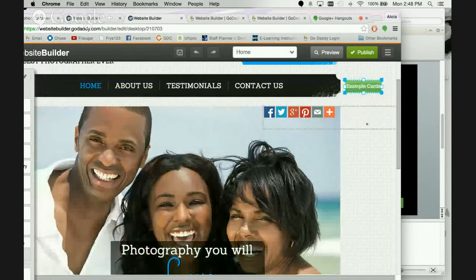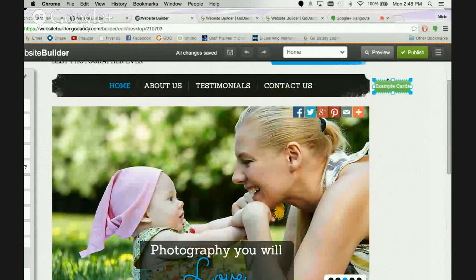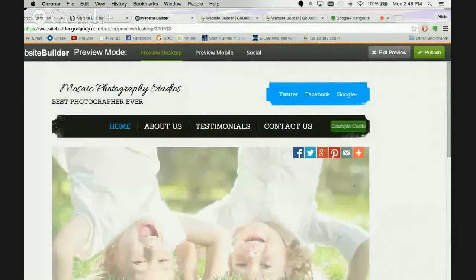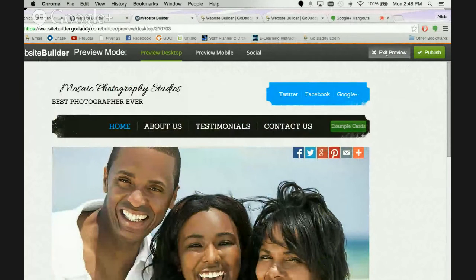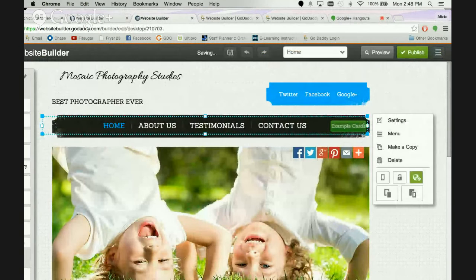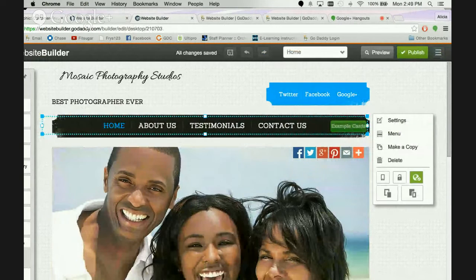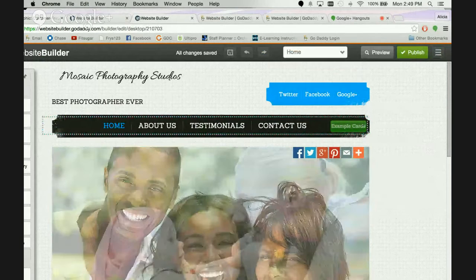Example cards. So really, I could put that anywhere on the page that would really stand out and make people see it. So go ahead and preview and let's put it over here. See it work. All right, let's see. Ooh, I did play around with it. I've made it more transparent. So exit the preview real quick. This is where the layers come in. Go ahead and get to it, and you want to bring that layer forward so it overlays the layer of the navigation.